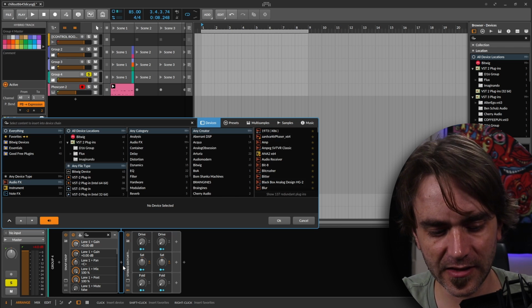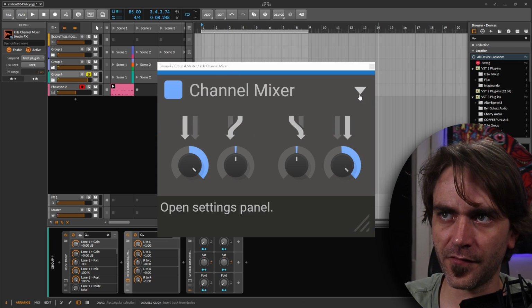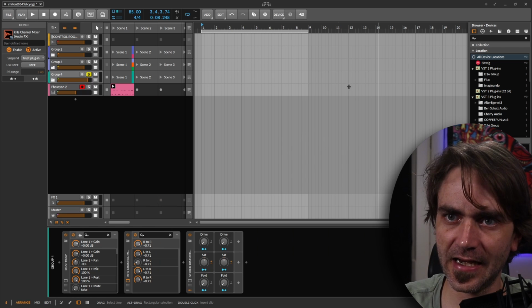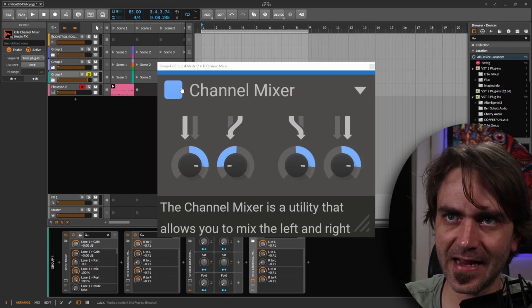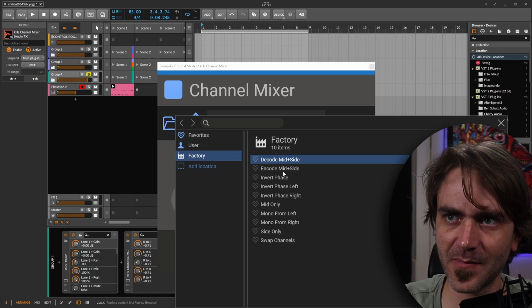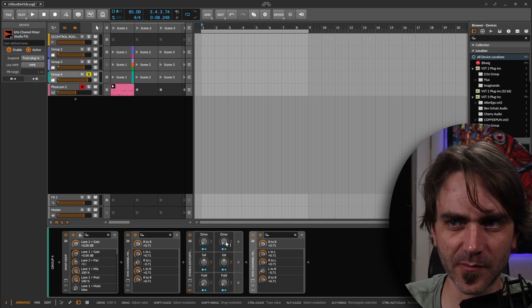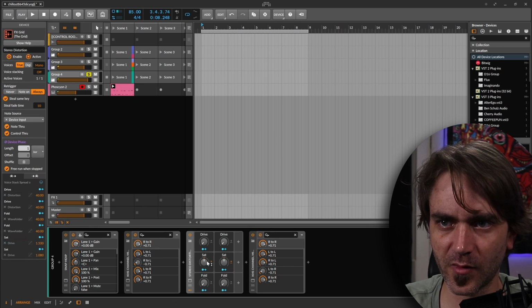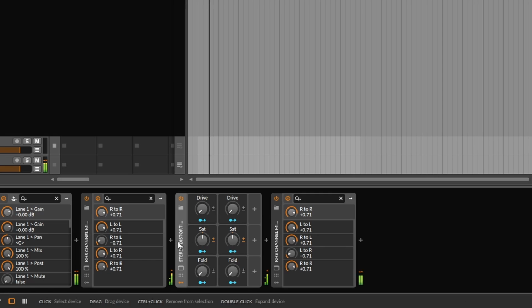So let's use the channel mixer before and after. And here what we're going to want to do is, on this one, let's set this to mid-side decode. And then let's duplicate this and switch the patch over to mid-side encode. So I figured out it doesn't actually matter which side is which. It would just change which side here is mid and side. Does that make sense? So check out what happens now when we adjust what was the left and right distortions.